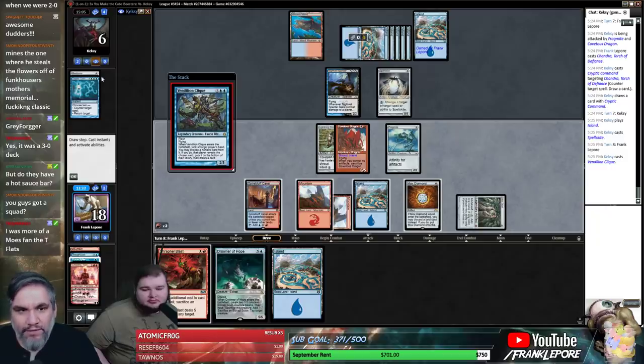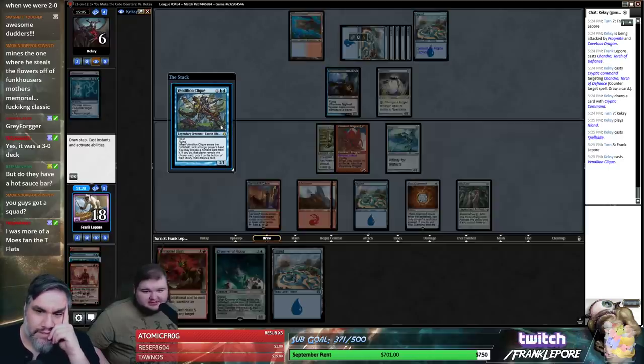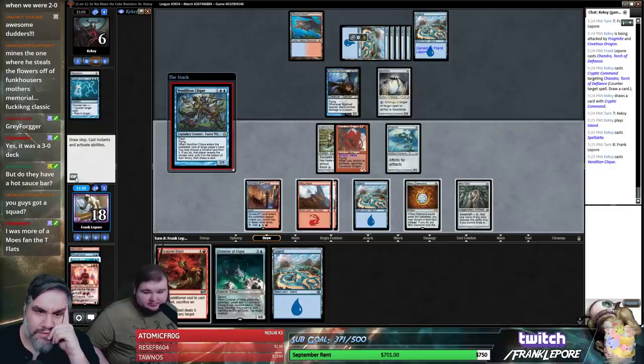So if we go to kill them, if we shoot them in the face, they're going to redirect it to Spellskite, which leaves them with two blockers. And they can double block here. I think it's worth getting them to one, though. But it doesn't get them to one. They redirect to Spellskite. Oh, yeah.